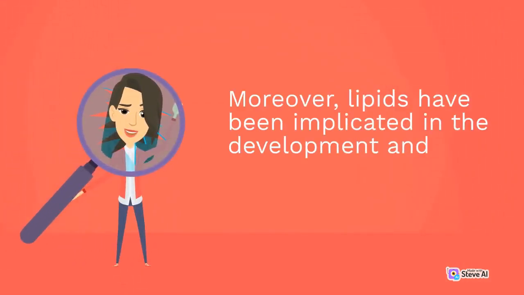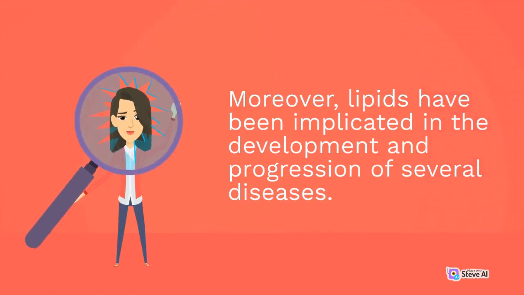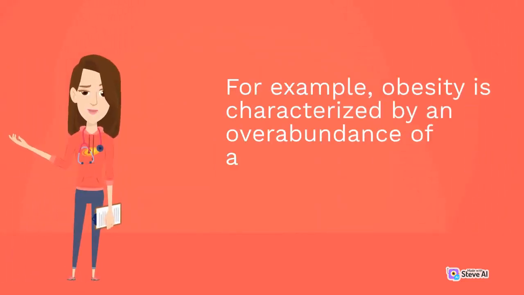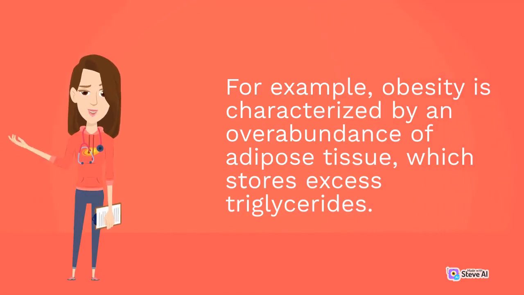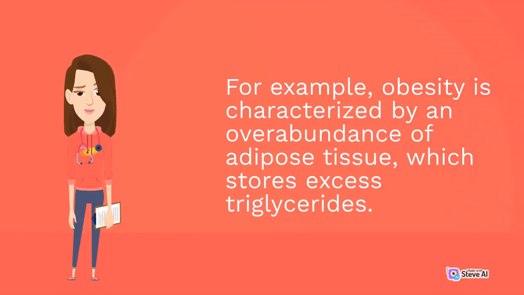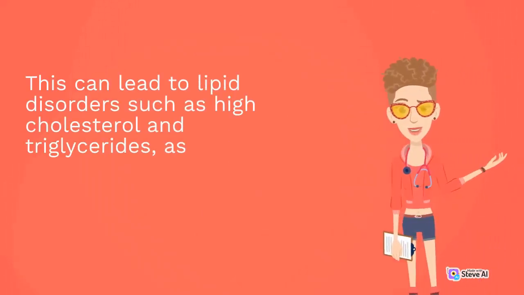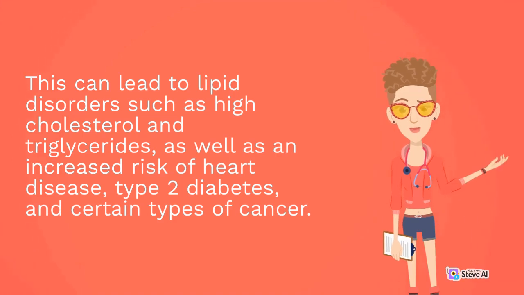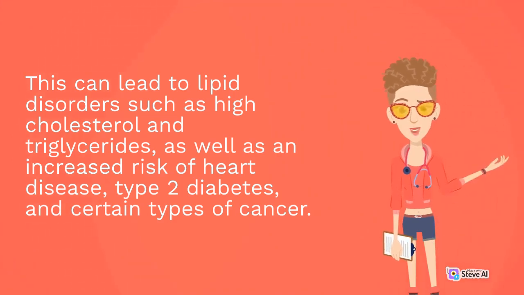Moreover, lipids have been implicated in the development and progression of several diseases. For example, obesity is characterized by an overabundance of adipose tissue, which stores excess triglycerides. This can lead to lipid disorders such as high cholesterol and triglycerides, as well as an increased risk of heart disease, type 2 diabetes, and certain types of cancer.